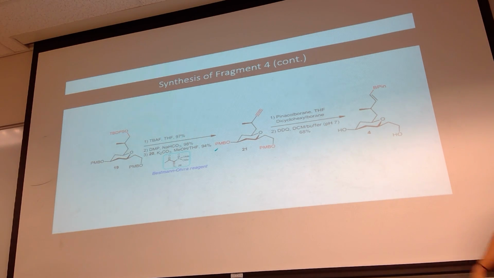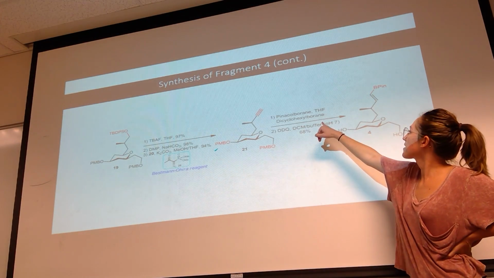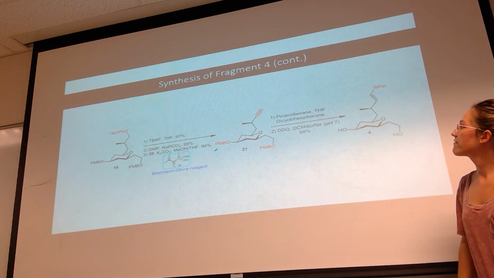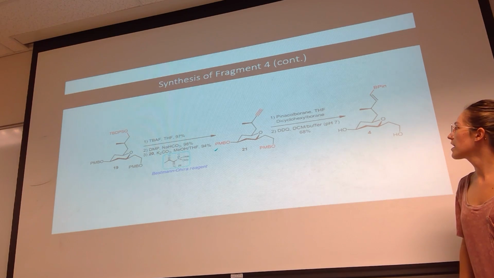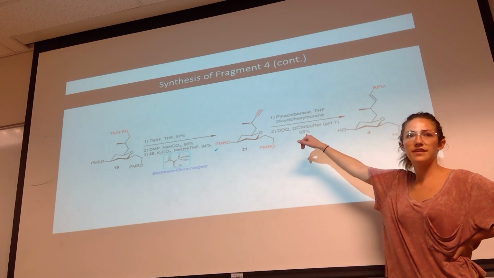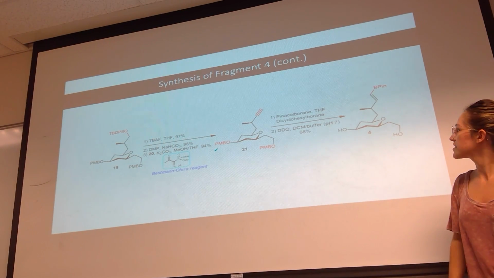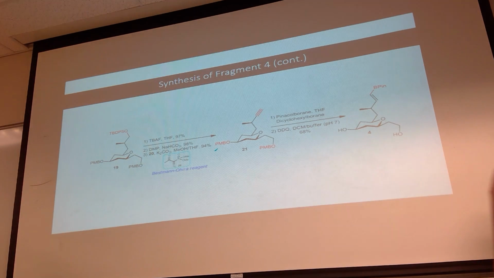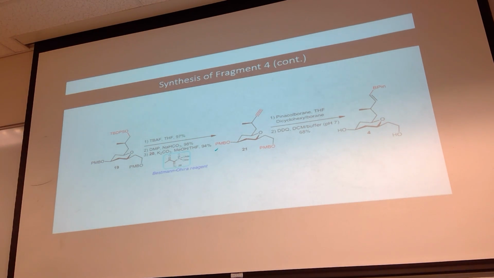So then the alkyne is going to go through hydroboration by this dicyclohexylborane, which opens it up for attack by that chemical borane, which is up here, that attaches, and then DDQ, like we saw in the last presentation, is going to deprotect those PMB groups on those oxygens, forming the alcohol.